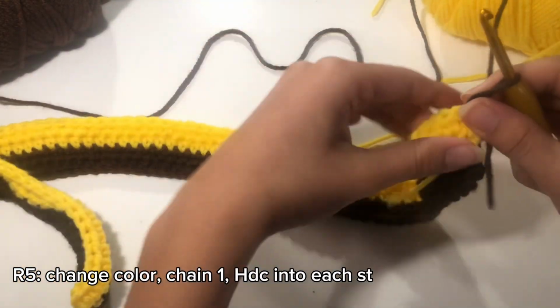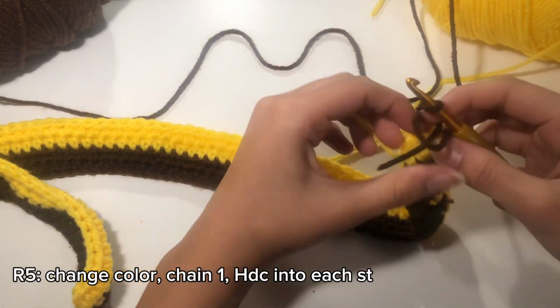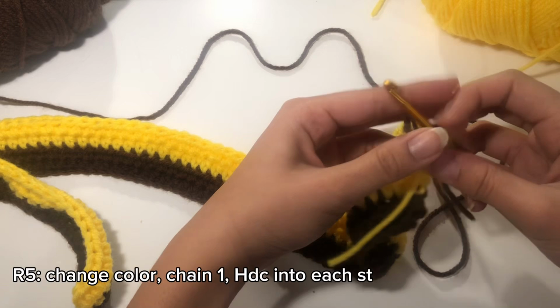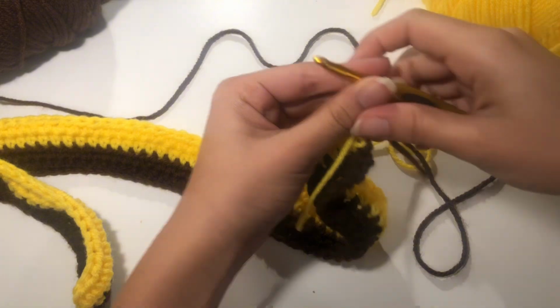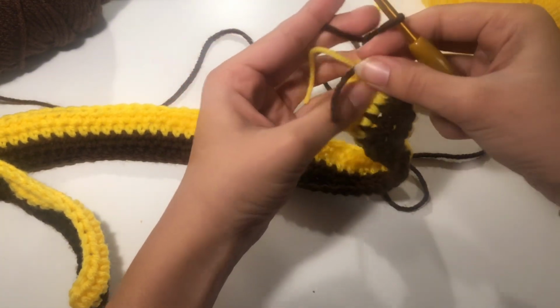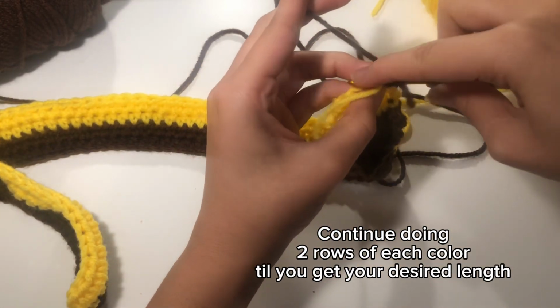And now we're going to do half double crochets again. You're basically just repeating this pattern of doing 2 rows of each color until you get the desired length for the chest part. So keep going until you think that it's enough. And I will meet you guys when I'm done with the rest of this top part of the top.